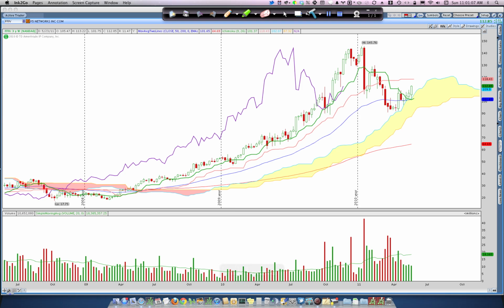Now the beauty of the Ichimoku system is that it's a forward indicator. Unlike all of the other systems that stop giving you data with today's candle pricing, you're getting data projected 26 periods ahead. So on a weekly chart, that's 26 weeks ahead. That's half a year. On a daily chart, 26 days. On an hourly chart, 26 hours. On a 5-minute chart, 26 5-minute periods.